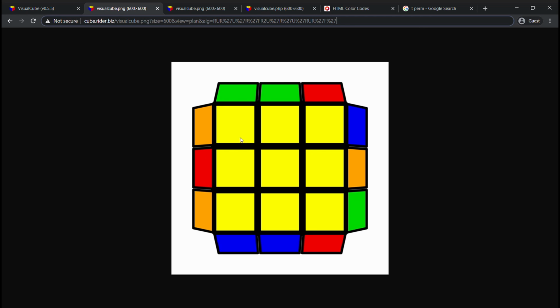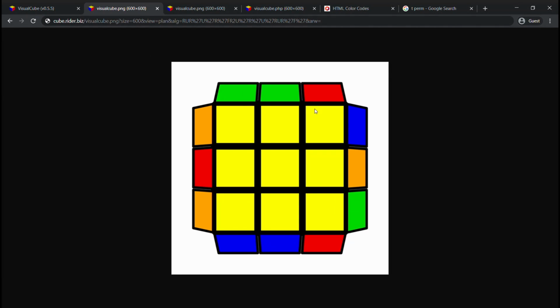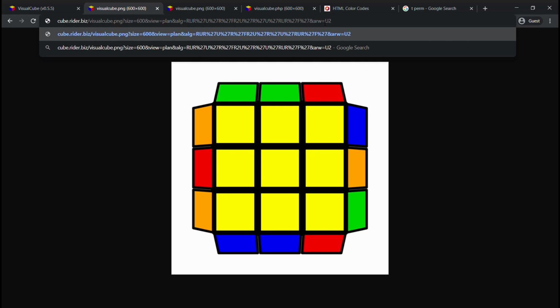So now, let's say we want to create the arrows. We can add this arrow. So like before, if you remember, we made an arrow from U2 to U8 and back. So let's type that in. So U2, U8, which would make an arrow from this sticker to this one. And now we want to make an arrow back. So U8, U2, making sure the arrows are separated by comma.